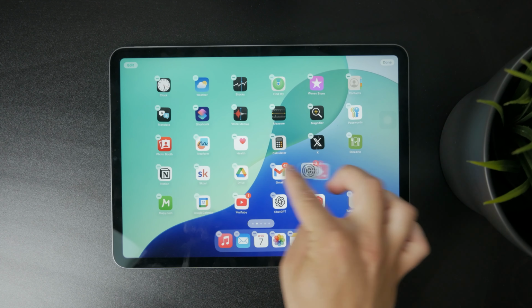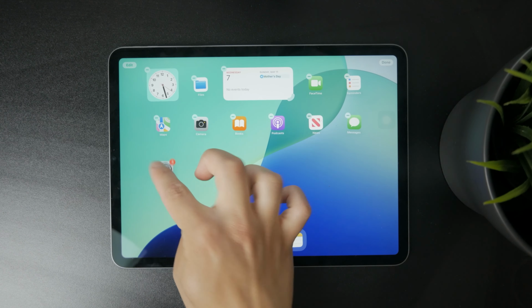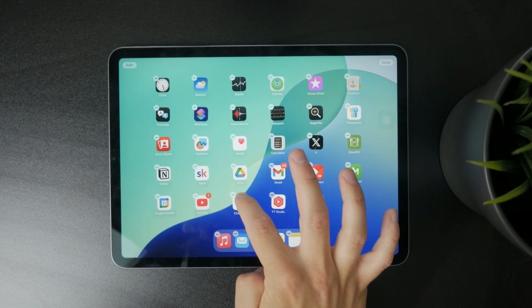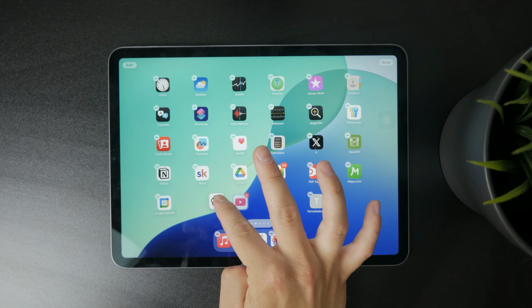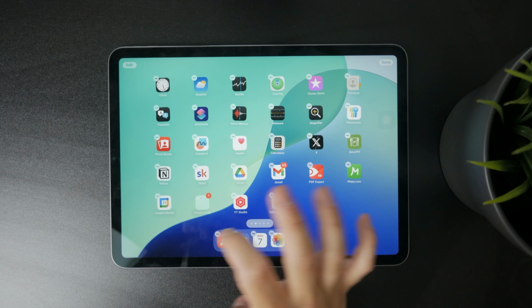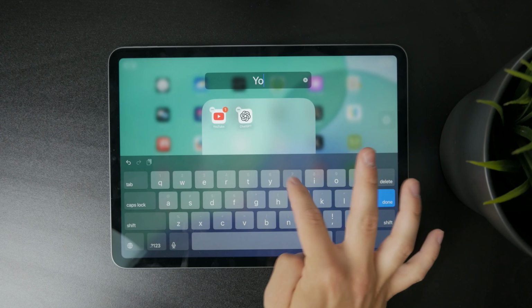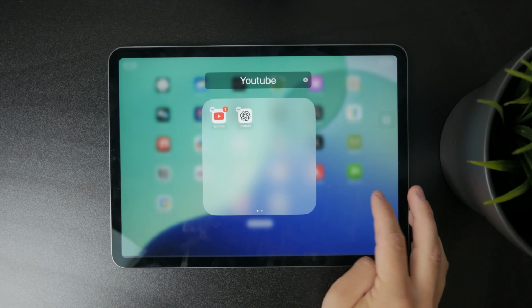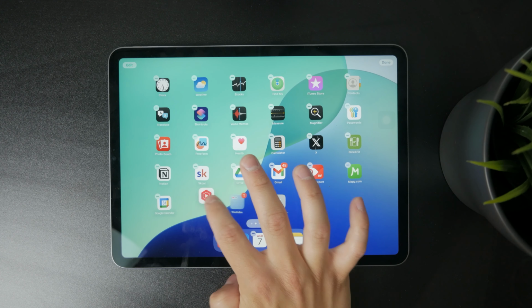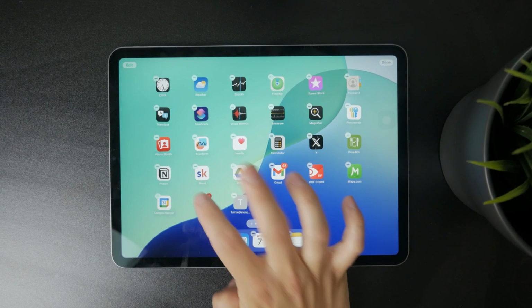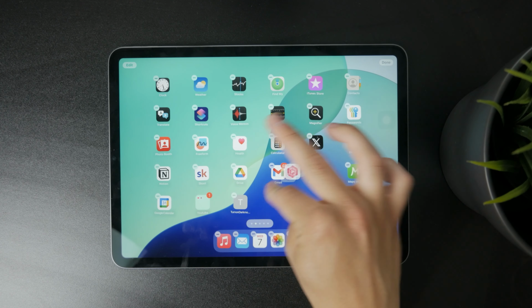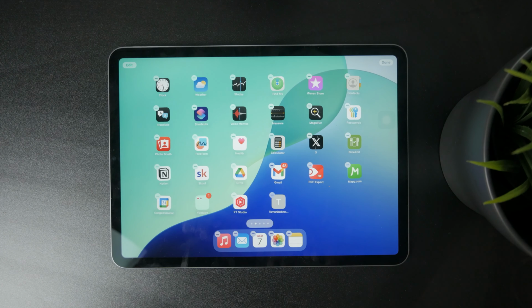If you want to group apps into folders, just drag one app on top of another. A folder will automatically be created. You can tap the name field right after that to rename the folder to something useful. From there, you can drag more apps into the folder or take them out just by dragging them in or out while everything's still in jiggle mode.